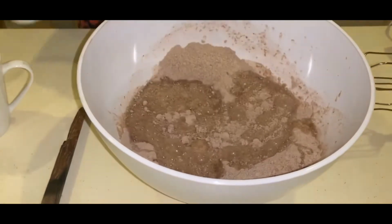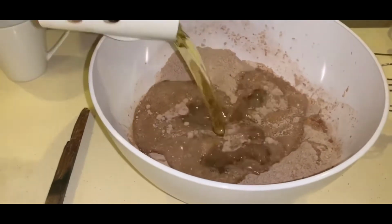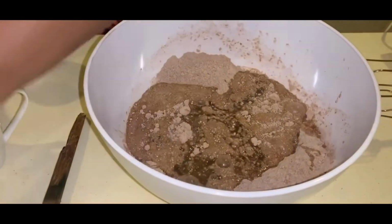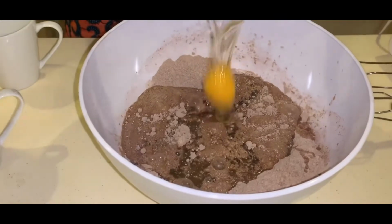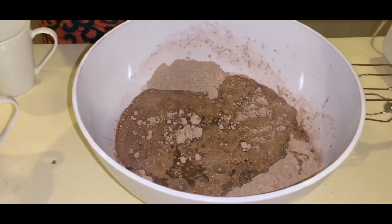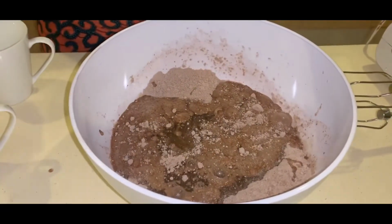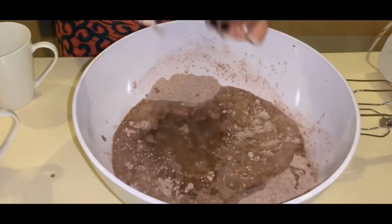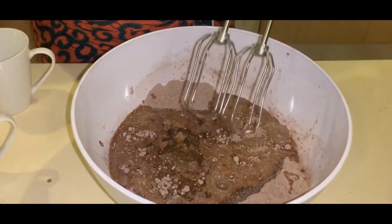Then I added my water. And then I added my cooking oil. Then I added my 3 eggs. So as you can see, these 3 ingredients I just mentioned are my wet ingredients. So you have to now start mixing your wet ingredients and your dry ingredients. This is the process of making a chocolate cake.